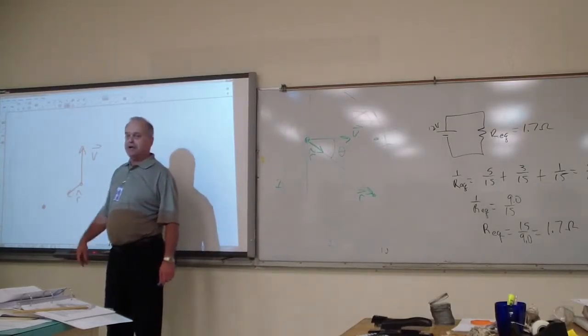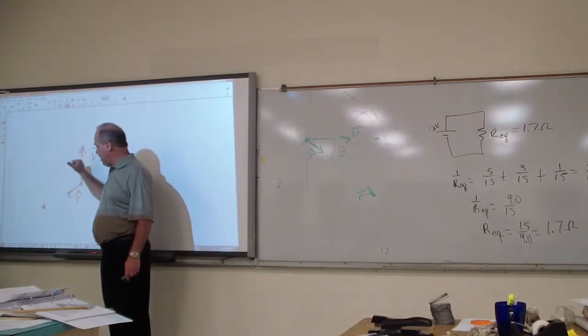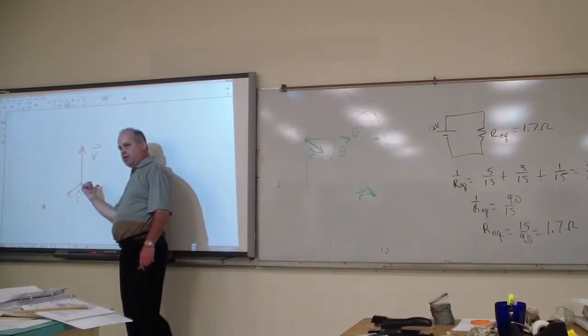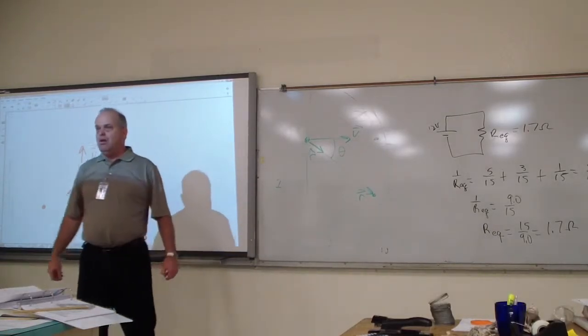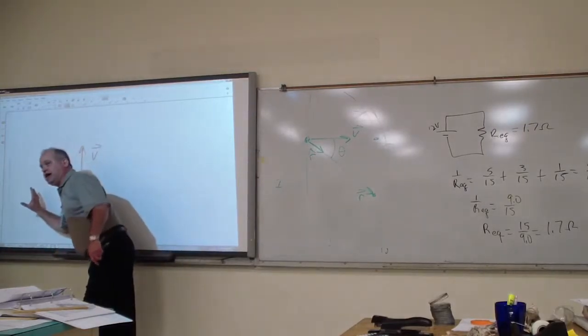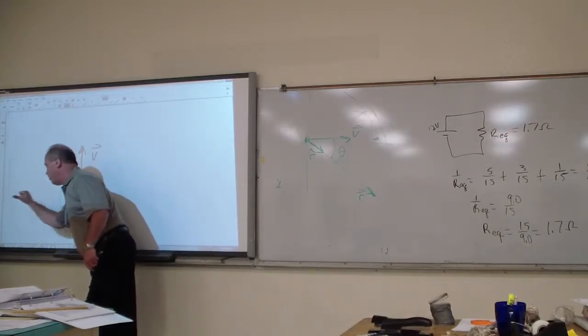It's coming out because you point your fingers in the direction of V, going towards little r, that way, right? You curl it that way. If you're over here, you'd have curled it this way, and it would be that way. You follow me? The B field here is going down, right? Fingers up at V, curl towards your little r, thumb's coming out.